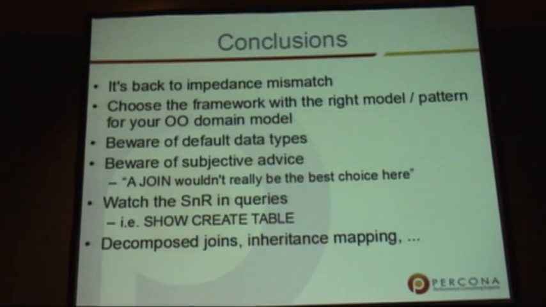So watch out for documentation, because they might do some weird things. What I mean is sometimes an implementation will lack something, and instead of saying, okay, we don't support this, they say, well, you don't really need to do this. Watch out with the single invocation query, and if you want, you can talk after the talk. And again, decomposed joins, inheritance mapping, all the sort of things that are basically code generated. Watch out for that, and you should be good to go.